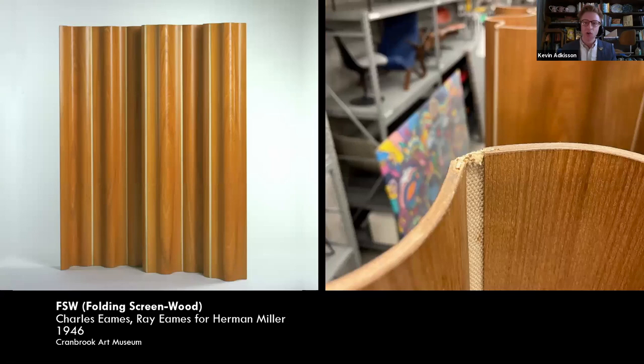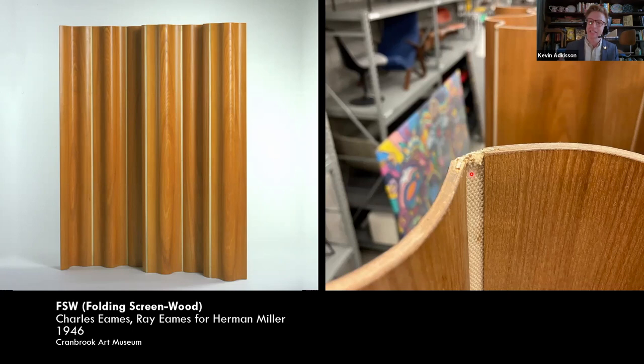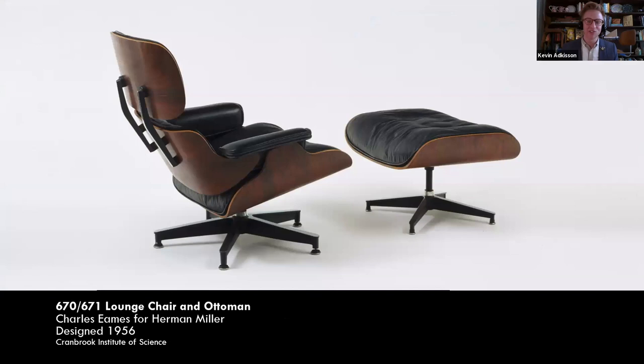Also by Eames for Herman Miller was the folding screen, which could collapse into an easy-to-ship stack of U-shaped plywood boards, folding across canvas joints sandwiched into the plywood — taking advantage of layered directional plywood to produce hinges as a single piece. The screen came in multiple tropical hardwood finishes and heights. They also developed a storage unit system, with solid wood fronts and plywood shelves, taking advantage of mechanically produced aluminum elements and colorful Formica panels to create room dividers and storage systems.